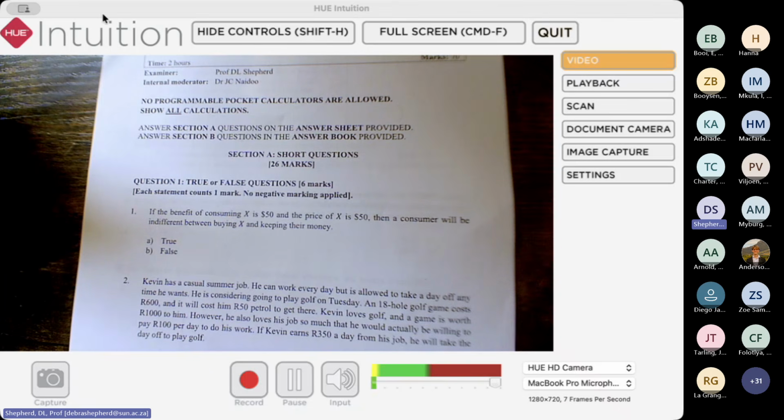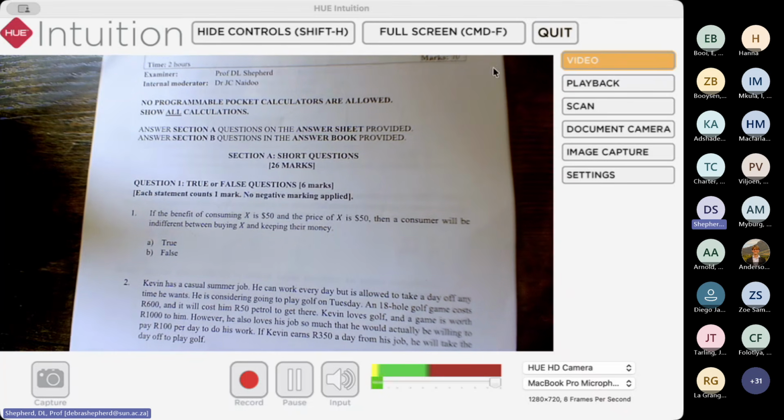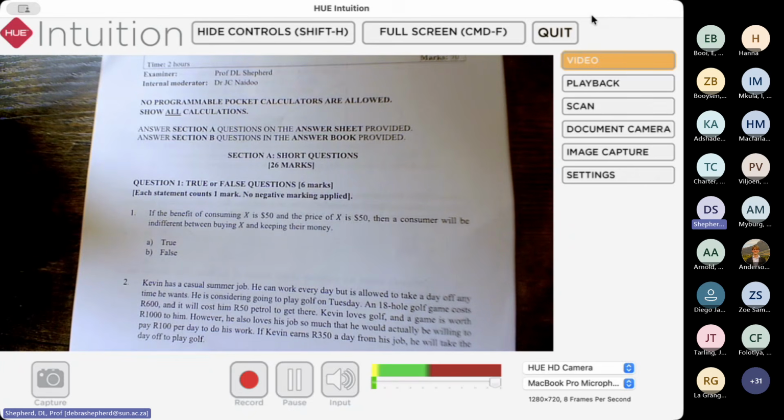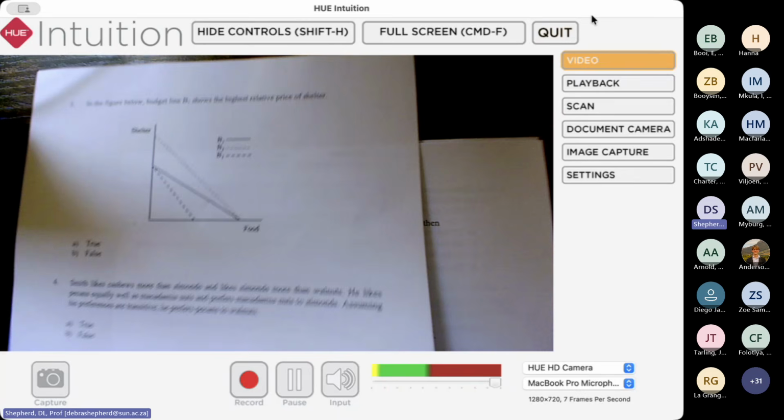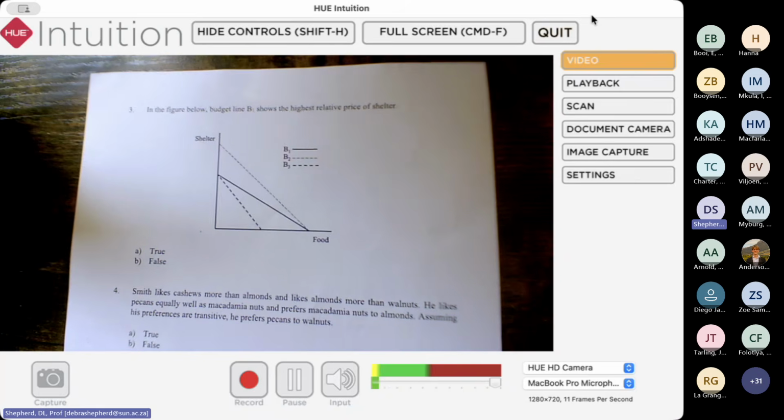Okay, so if everyone's happy with that, I will start going through the A1, but I'm only going to go through the questions that are relevant for the theory that is likely to come up in the A2. So I'm not going to do questions 1 or 2 because this covers theory that isn't part of the A2. So we can go straight to question 3.